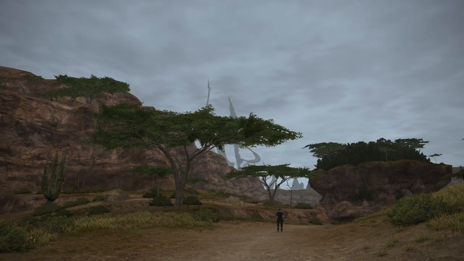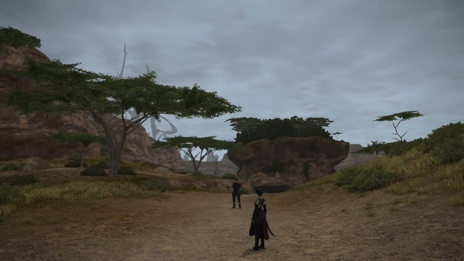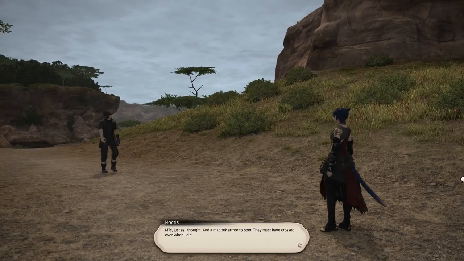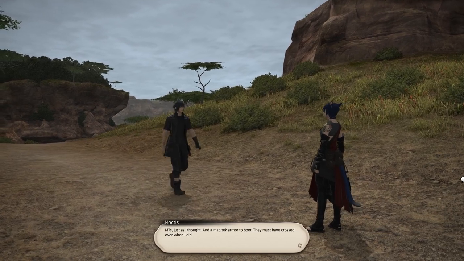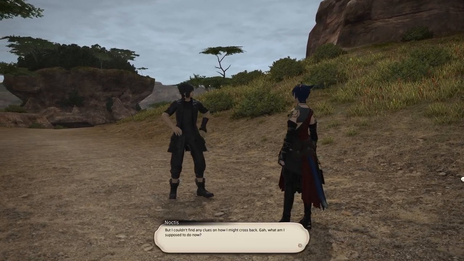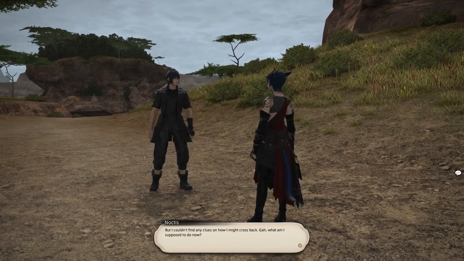Hey, there you are, Nock. Sup, buddy? Nice destroying those robots. Hey, hey. MTs, just as I thought, and a Magitek armor to boot. They must have crossed over when I did. But I couldn't find any clues on how I might cross back. Gah, what am I supposed to do now?